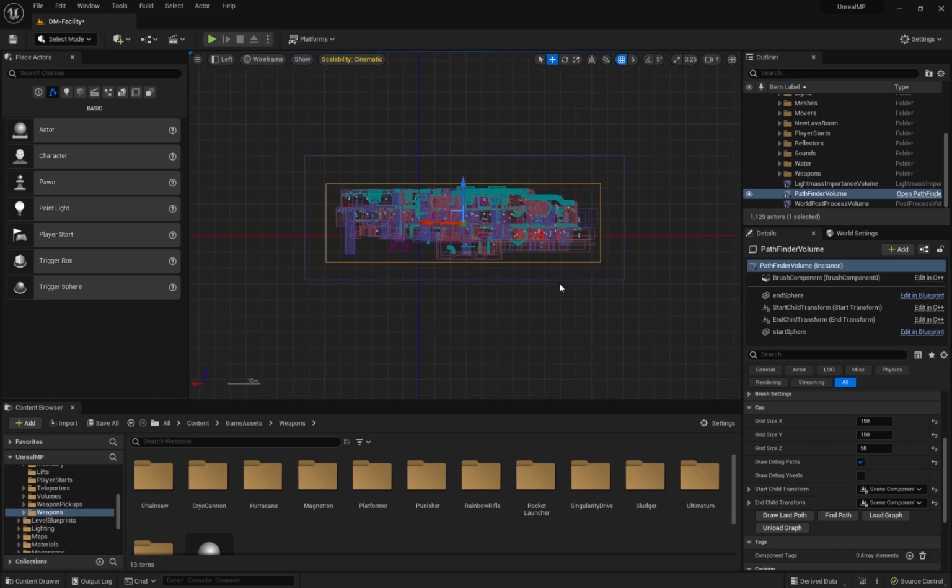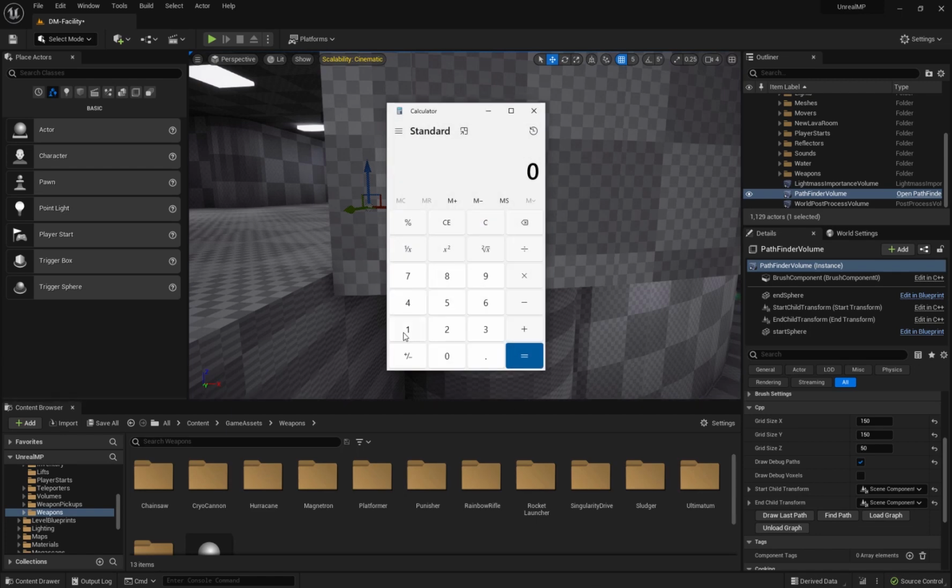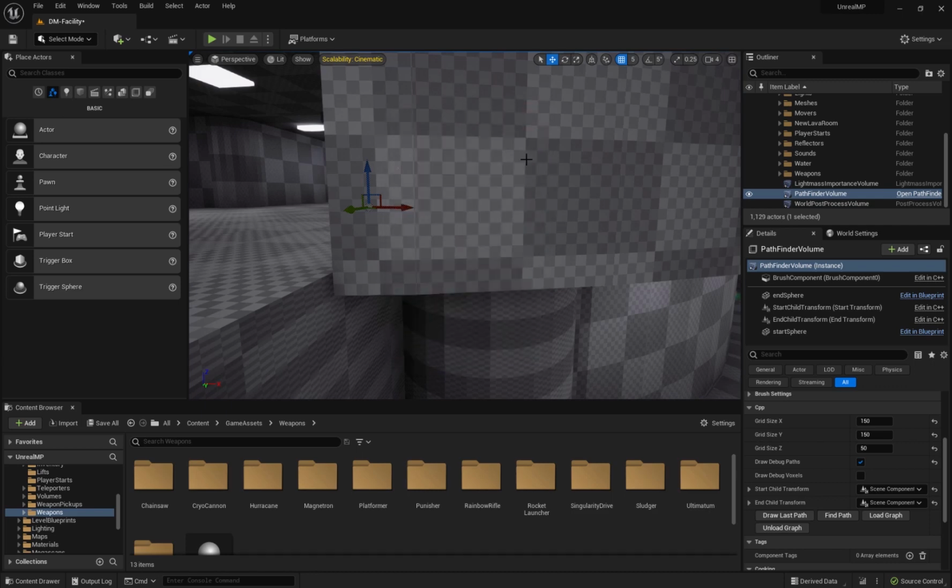Then we've got these custom C++ variables here to set the dimensions of the grid that we're going to generate. Let's say here we have 150 by 150 by 50. That's quite a few voxels: 150 times 150 times 50 gives us 1.125 million voxels.